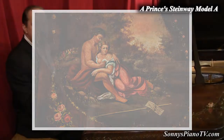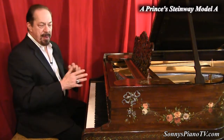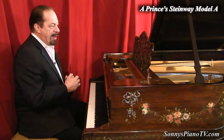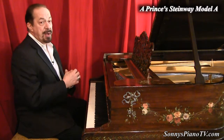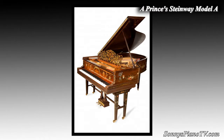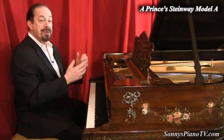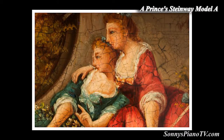And so we restored this piano. We had two different artists working on this. And when it came to us, we first cleaned it and we restored the original artwork, and it came out unbelievably beautiful. This is absolutely a one-of-a-kind piano. Not only is it an incredible instrument, but it's also a beautiful, incredible work of art. And it has this love theme throughout. And then it was sold to the prince, and the prince had this work of art created, and yes, he certainly has immortalized his love for his woman.